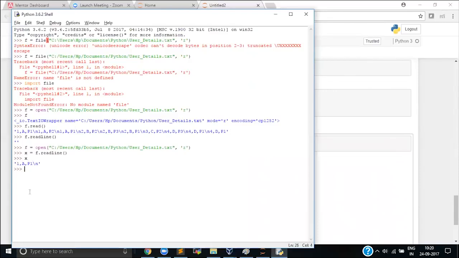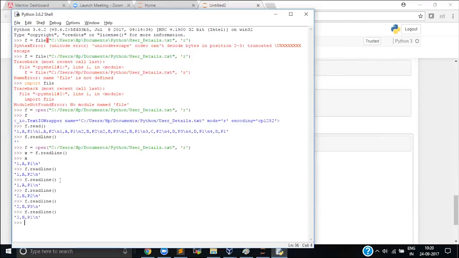Now if you type f.readLine again, you will get the next line of the file. So you see, you are able to read the content of the file line by line. Every time you call f.readLine, you will get the next line of the file.